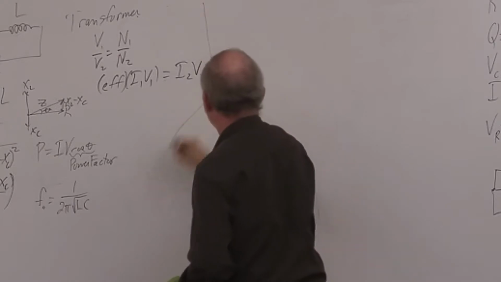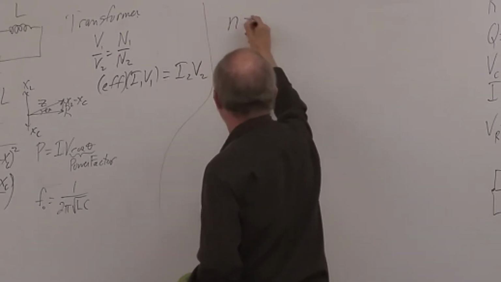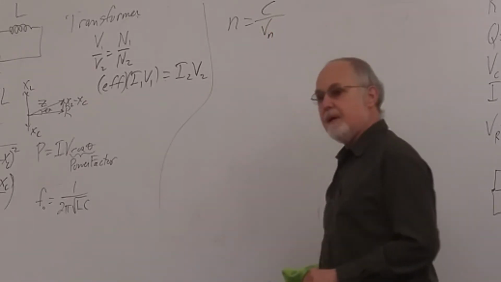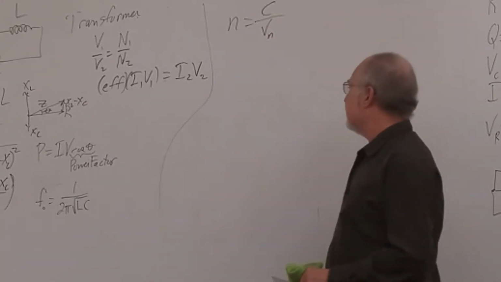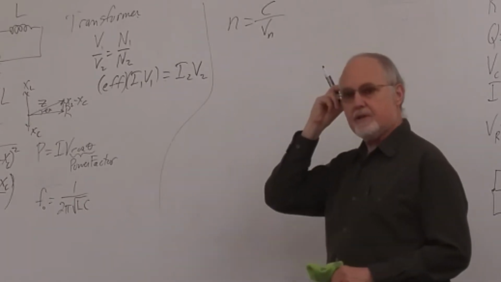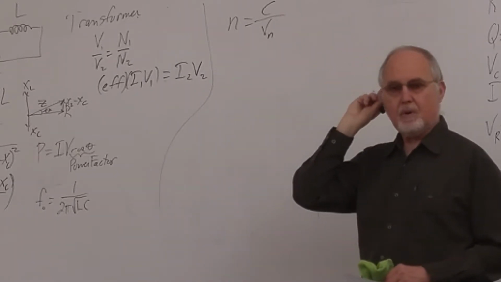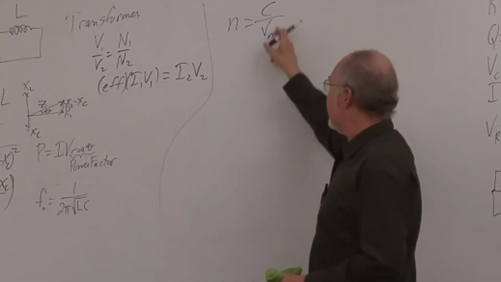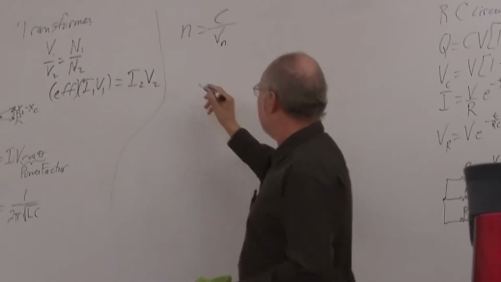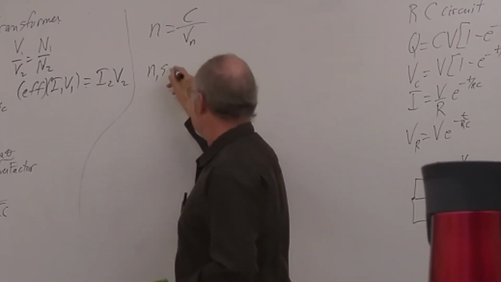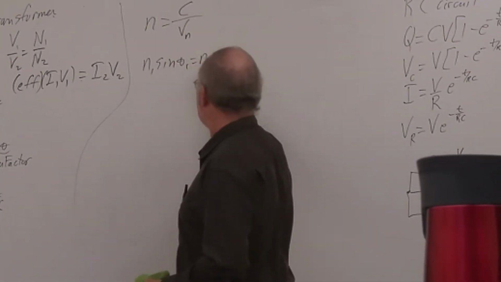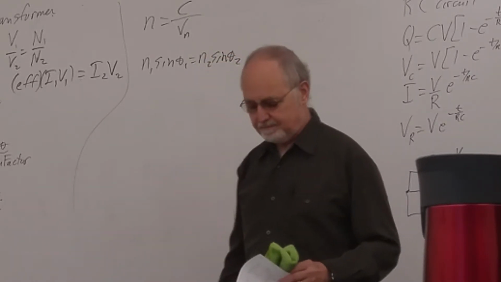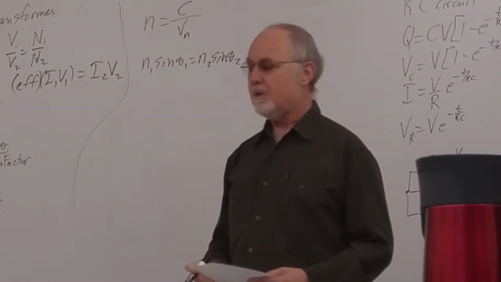So for optics, index of refraction is the speed of light in a vacuum divided by the speed of light in the medium, whatever this is. And N is always greater than or equal to 1. Equal to 1 for a vacuum, greater than 1 for anything else. So this speed is less than the speed in a vacuum. That's Snell's law: N1 sine theta 1 equals N2 sine theta 2. That product has to stay equal.